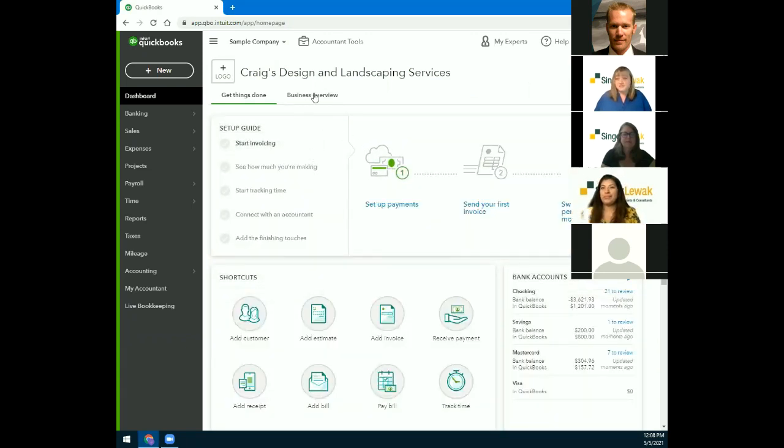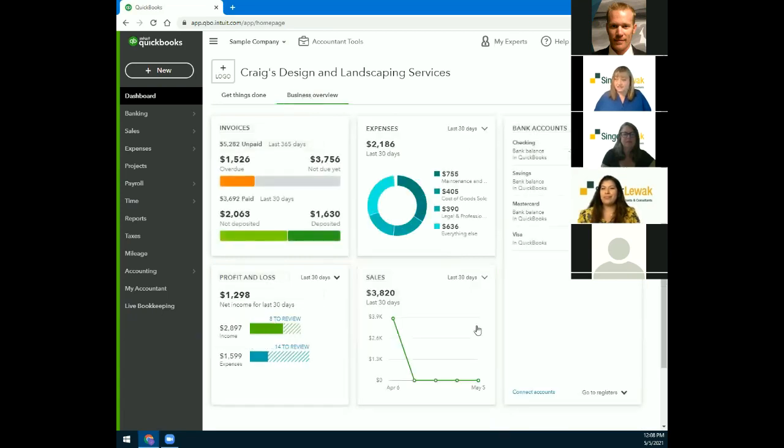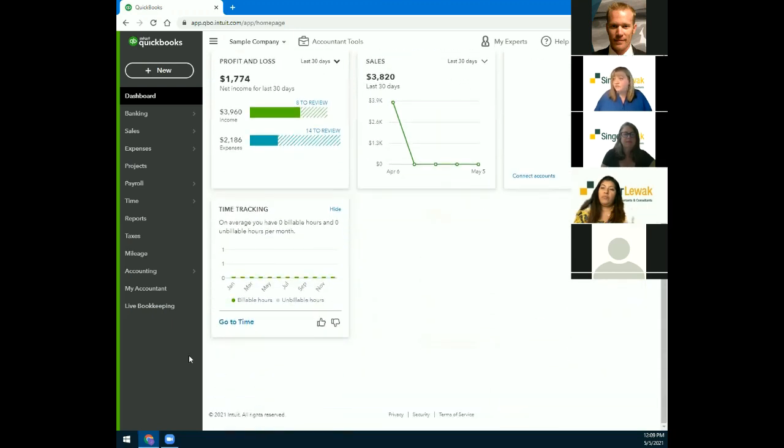But really, as a business owner, this part right here, this business overview, this is fantastic. This gives me a very quick snapshot of how different things are doing. We're going to touch more on this in the reports and dashboards, but I wanted you to know that that feature is there, and that's just when you first sign in. So very, very excited about that particular feature right there. You can see where your bank accounts are at, how are my sales doing, my profit and loss, etc. And as you scroll down, you have other things that you can add in.